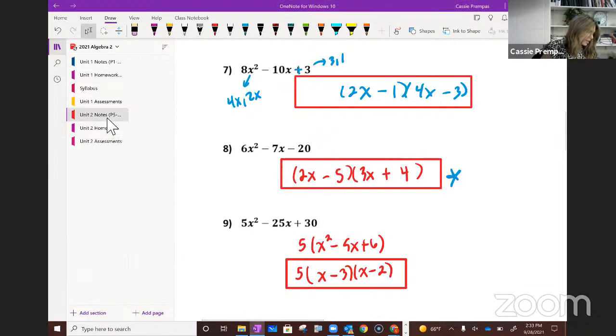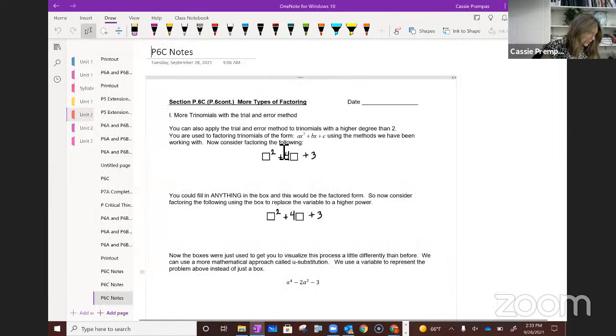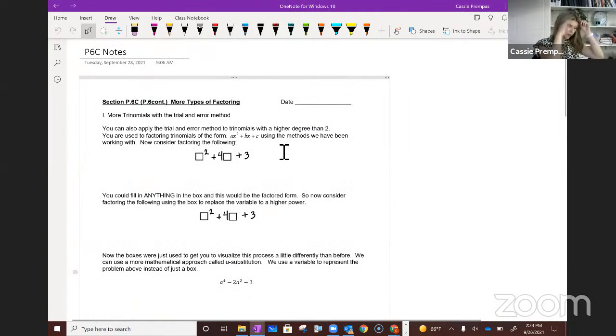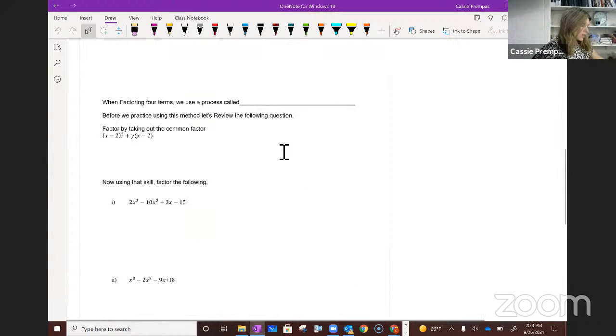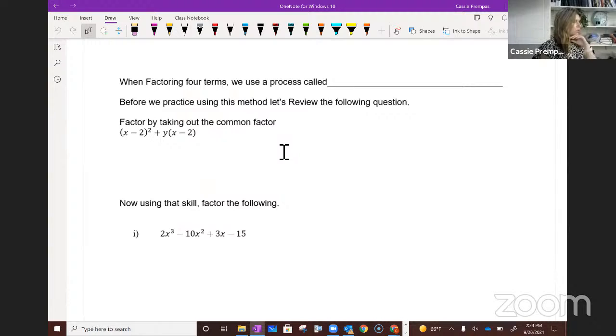All right, ladies and gentlemen, we are going to jump around in the notes a little bit. Here's why. This first page actually uses skills you've already learned. The second page would be probably brand new to you. It's the last type of new factoring we learn. So I want to actually start on the second page so that I can stop and make sure to take time for questions. And then the first page is a lot of review. So hopefully that will feel much easier to work through.